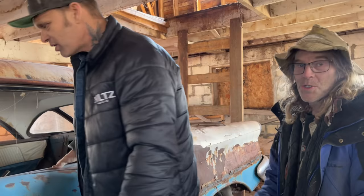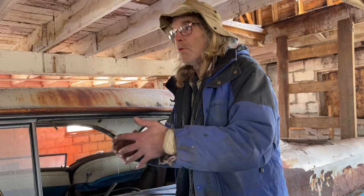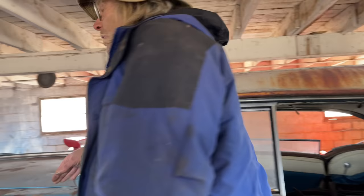You know what that is, that frame right there? It's so complicated to make. The problem is if the ball joints are worn out, they're $600 a piece. Wow. They're only for this year. The next year and the year before are different. And all the control arm bushings are worn out or cracked, and they're expensive. That's the problem with cars in the 50s. They're all unique, different than any other year, and you have to individually buy the parts.